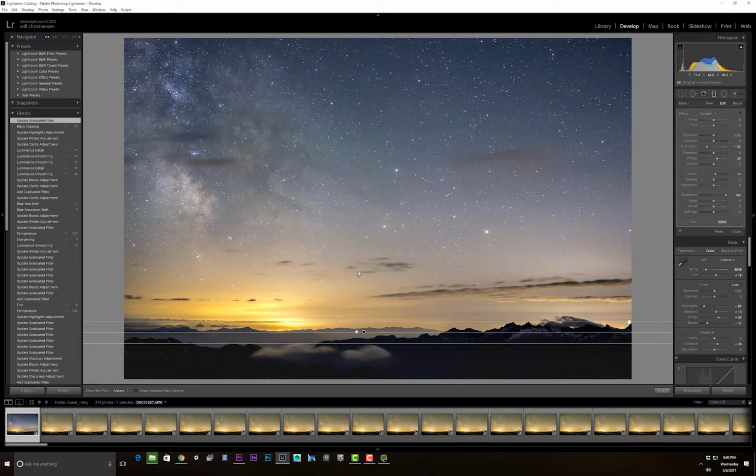We don't want clarity to affect higher contrast edges. Sort of the mark of time-lapse video that is a little bit less professional looking. So I try to stay away from that.